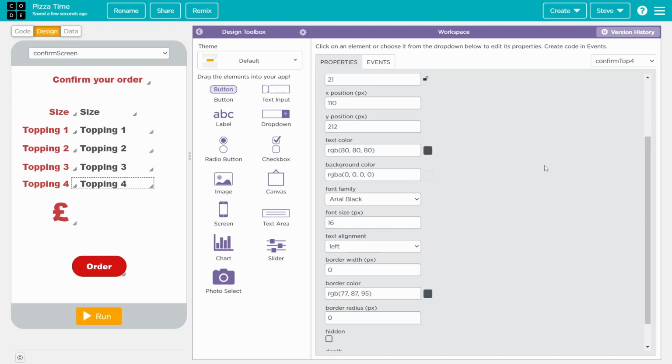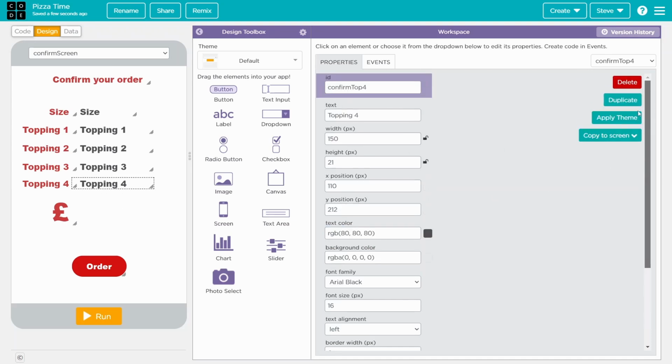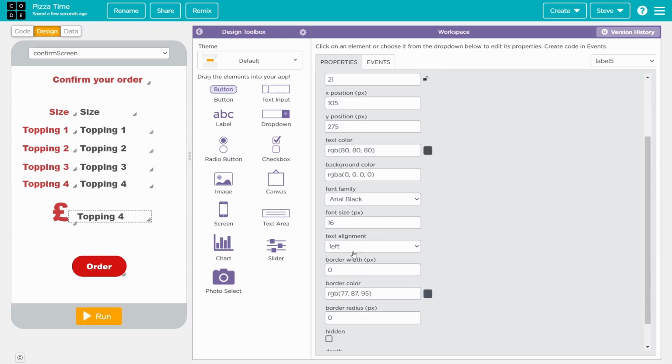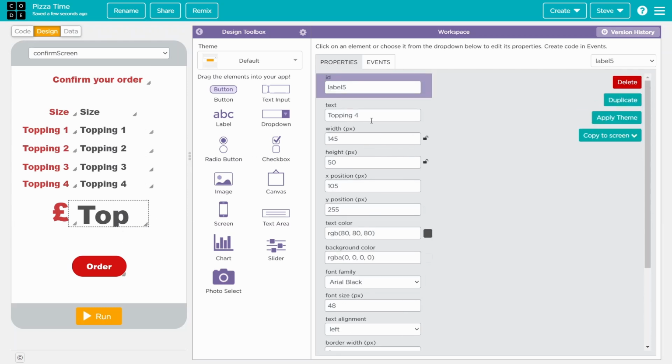And then I'll go ahead and duplicate one of these. I'm going to set this to be the same size. And I just need to make this text box a little bit bigger as well. I'm going to set it to be 0. But of course, our code is going to change that value.